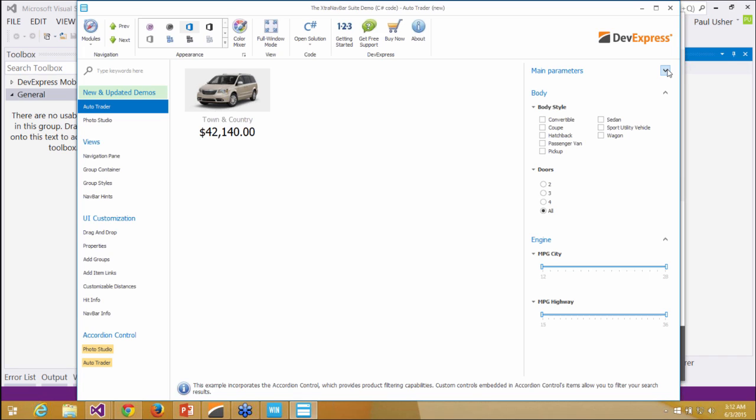Now, the main features here are the fact that there's an unlimited number of levels. Your items can display both images and text, as well as context buttons. You can actually include custom controls in the headers themselves, as well as being able to provide some nice animation on your grouping collapsing on either single or multiple groups, and you can do that simultaneously. And there is also the ability to do searches within the control. So that's a nice extension on an existing functionality, but a new control called the accordion control.